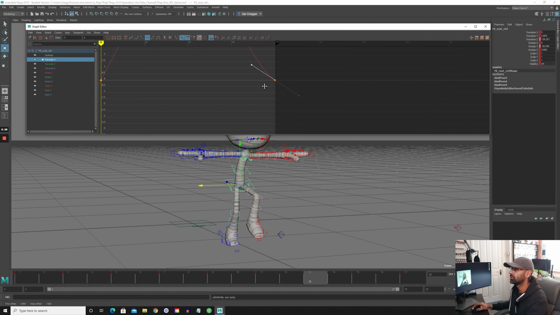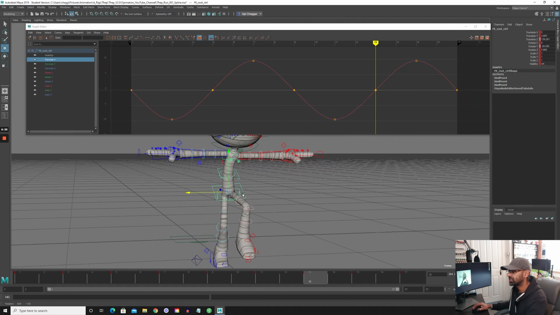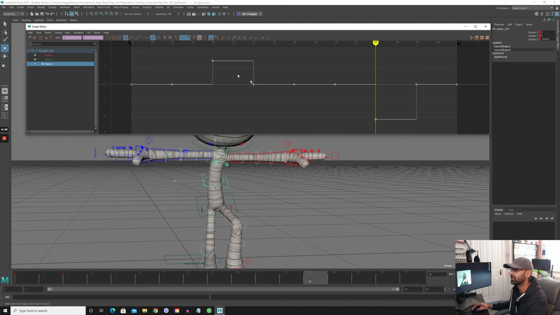So it's very important to do that, to match the tangent straight like that. Okay, so we've got that working smoothly. Now, step by step, we'll move on to the next one. So this one, as you can see here, it's blocked, right? It's going pose, pose. So what we can do now here is just grab everything, go to flat, and then delete these. And also you can just straighten these out a bit as well.